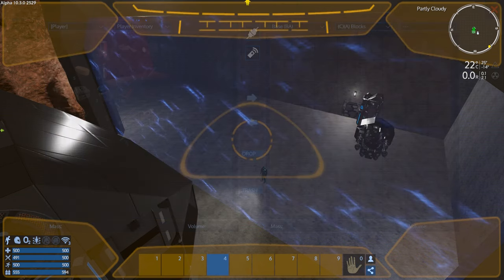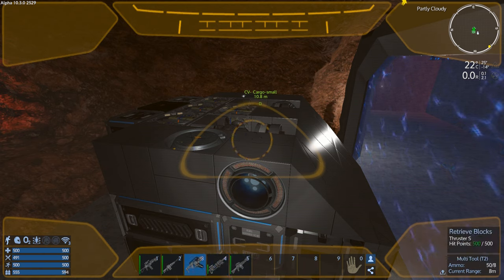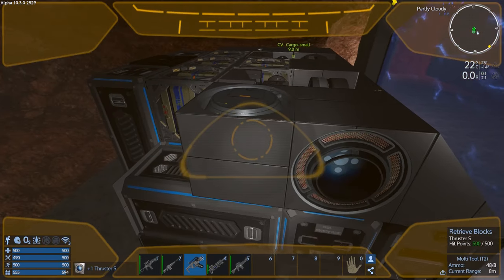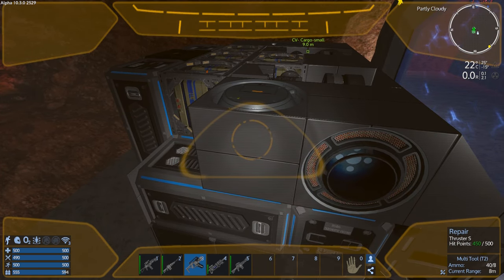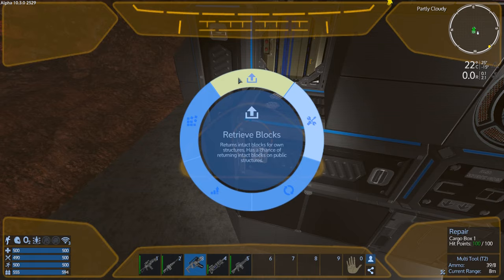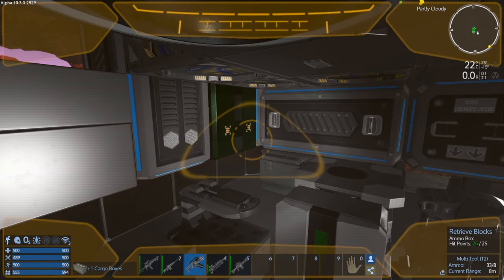Okay. Let's remove, oops, pushing the wrong button, that's why. Three, that's what we want. Three retrieve blocks, there we go. And we'll just start taking these. You know what? Let's repair that. I don't think I need to remove those, so I'm not going to. Let's take that, and that, and that, and that, and that, and that.